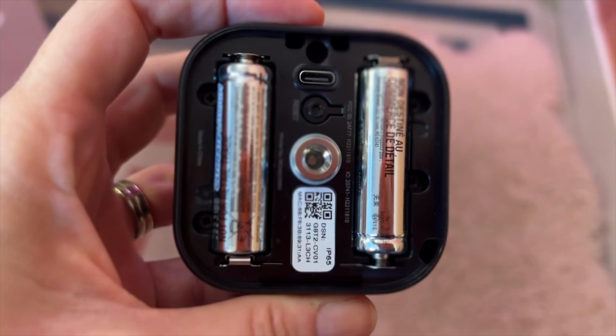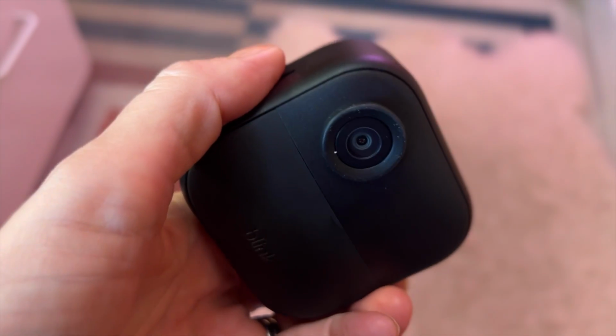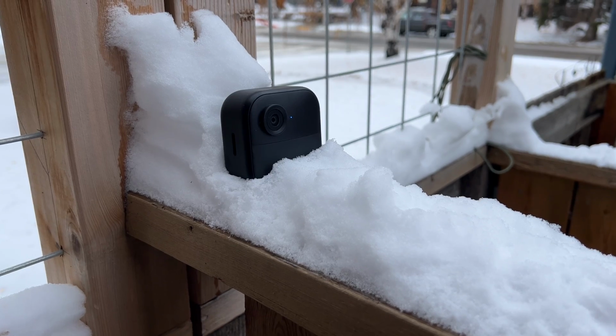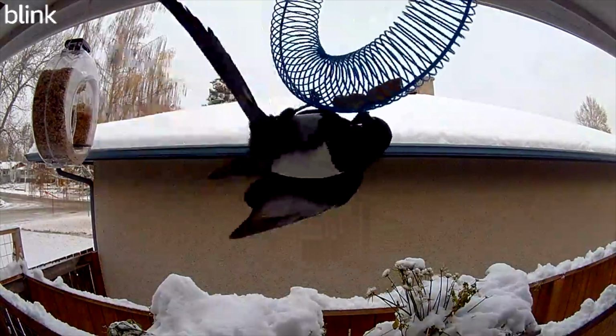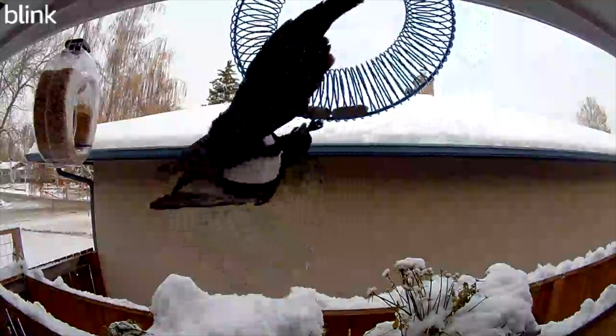This is a compact, battery-powered video camera, so you can put it literally anywhere, which is part of the appeal. And through some software and hardware magic, Amazon says you wouldn't have to replace the batteries in your camera for up to 2 years. Blink's outdoor line is made to withstand everything the outdoor environment throws at it, from the sun's heat to the cold of winter. Plus, these cameras are waterproof, so you don't have to worry about rain or snow damaging them.